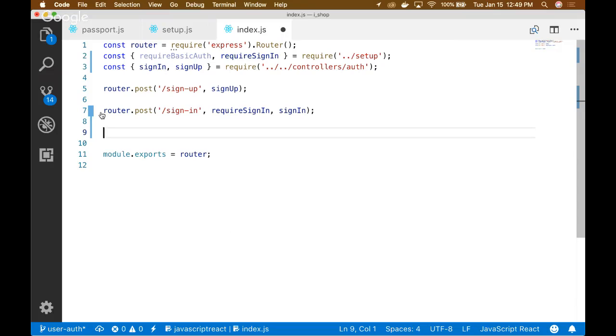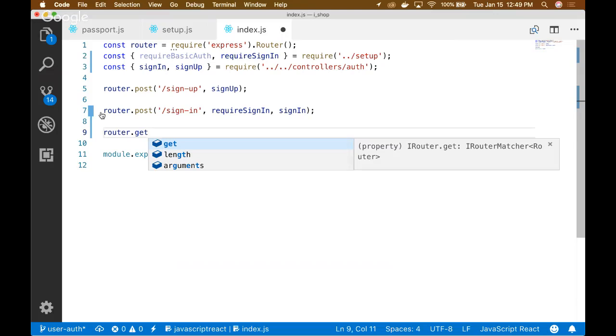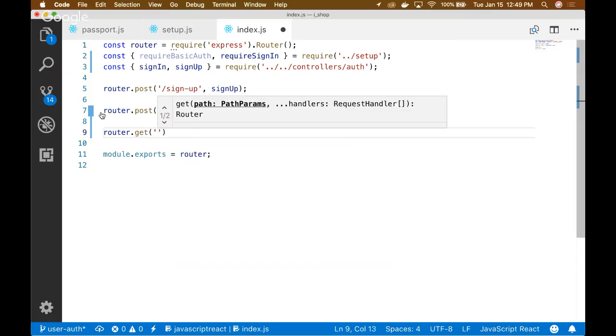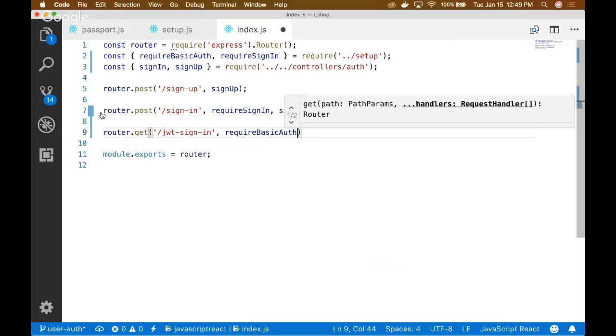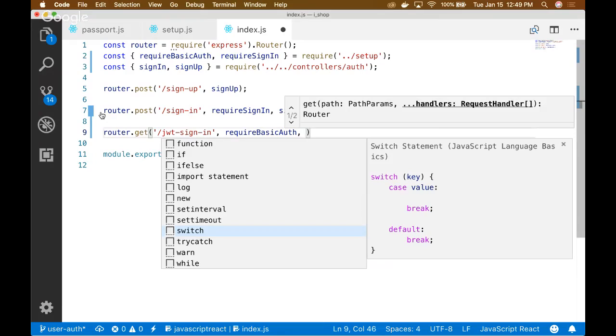We're going to say router.get /jwt-sign-in, and then require basic auth. And then we need to make a controller for it.